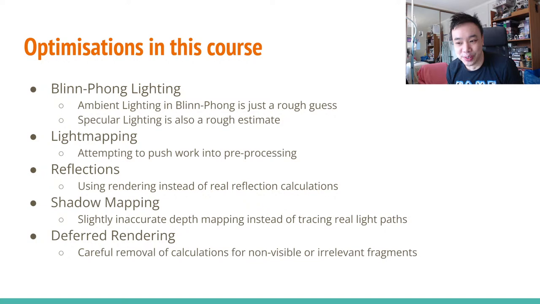Giving up on global illumination. That's what Blinn-Phong ambient lighting is. And specular lighting's also an estimate. I said ambient lighting's a guess. Specular lighting is at least an estimate. It at least is doing some calculations along the way.